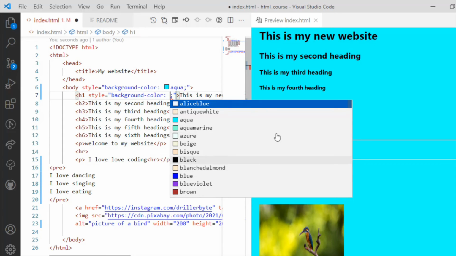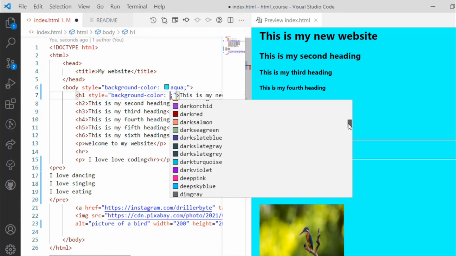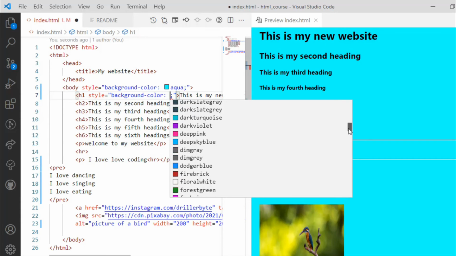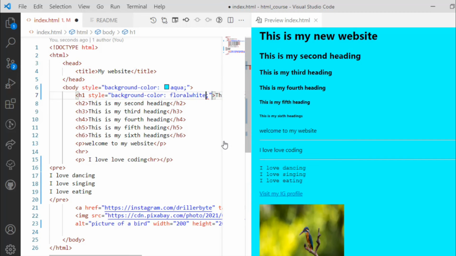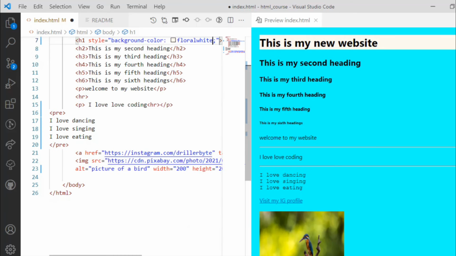You can just scroll down, you see a lot of colors you can really use right here. So I just change that to white, so you can see I have the background color of this particular H1, which I've changed right here.